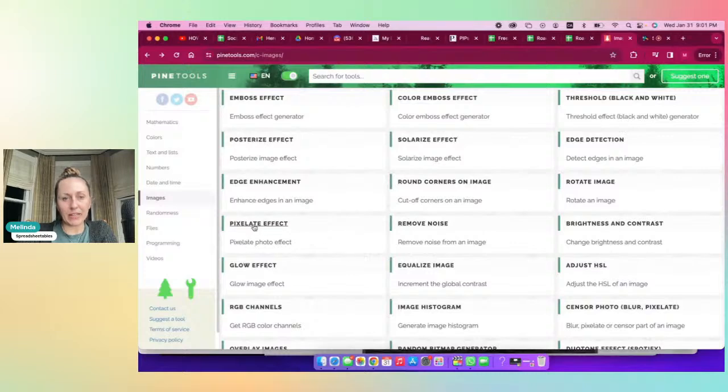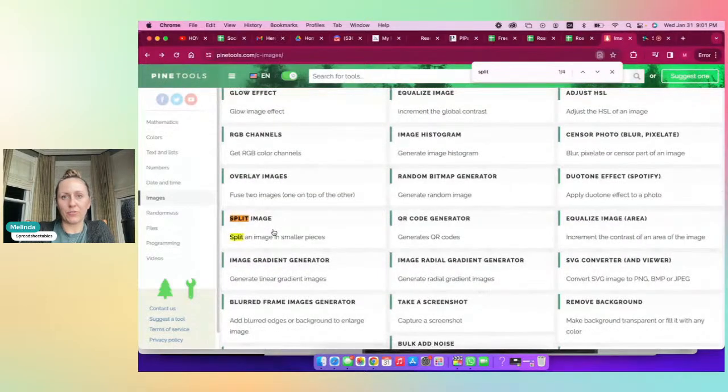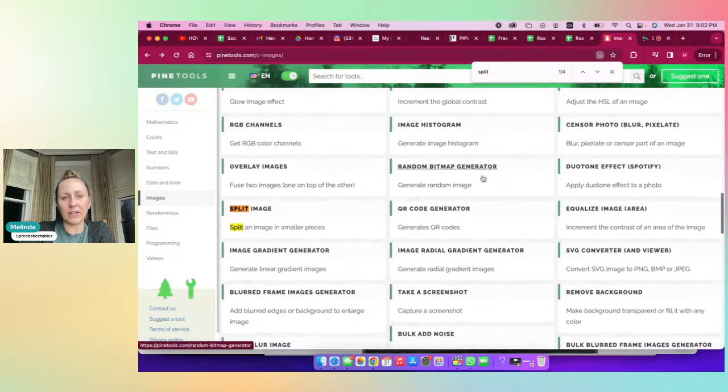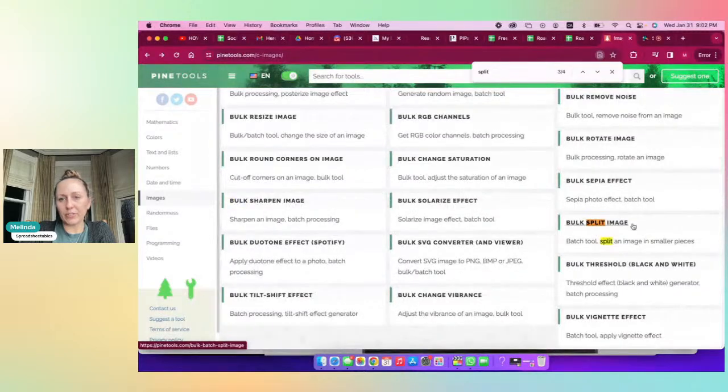There's this pixelate effect, and there's also a split effect. So I'll show you the split first. I'm just going to do Control Find and find this split image. And actually, I noticed they have a bulk. I haven't tried it yet, but there's a split image bulk right here, bulk split image. I assume you can upload a whole bunch and do it all at once if you have a lot that you're creating.